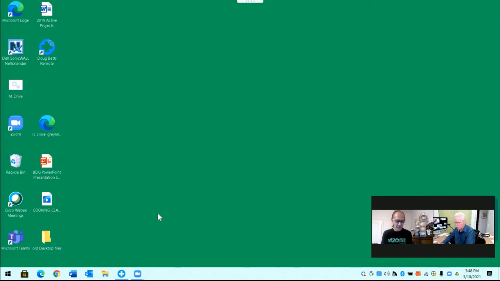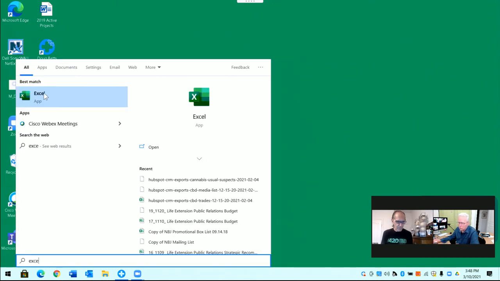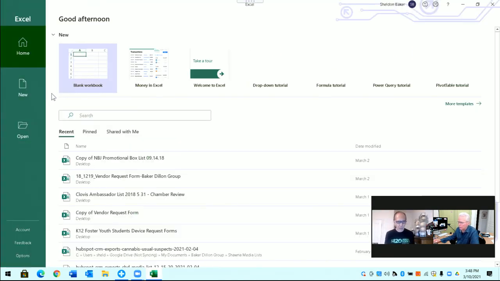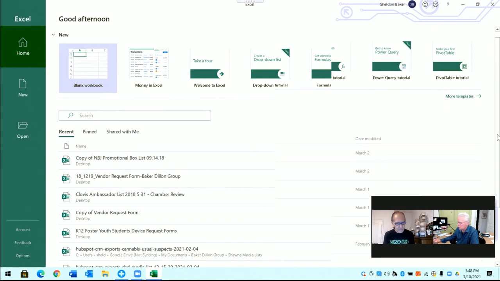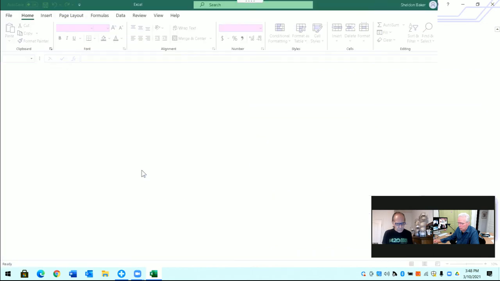Okay, so now you also use Excel, don't you? Yes. Okay, I don't see an Excel icon anywhere. Yes, I do use Excel. Yeah, so I'm gonna hit the Windows key and then type EXC, and that gives me Excel. You probably launch Excel just by double-clicking on an actual Excel document. Correct. And then here we see there's a bunch of them on the desktop. There's some in that not syncing location, which should fail to work for you. I think we've got those all deleted now, so I'm going to try launching one of those.